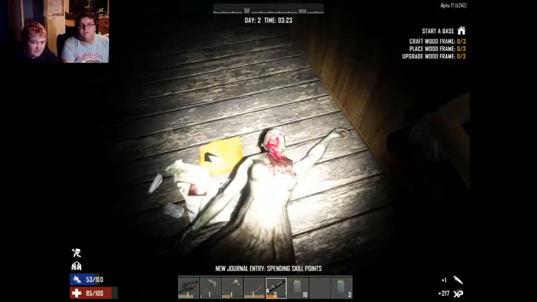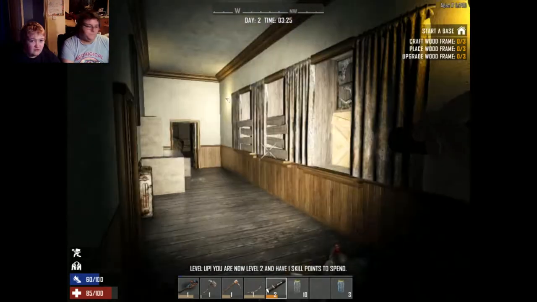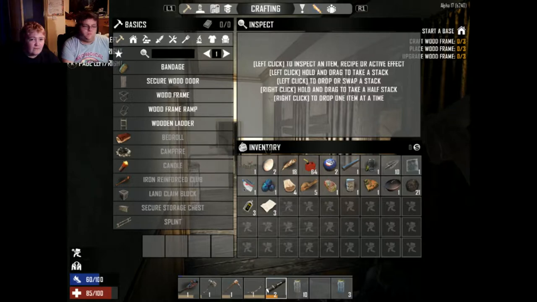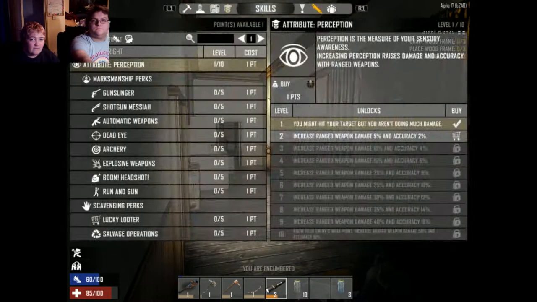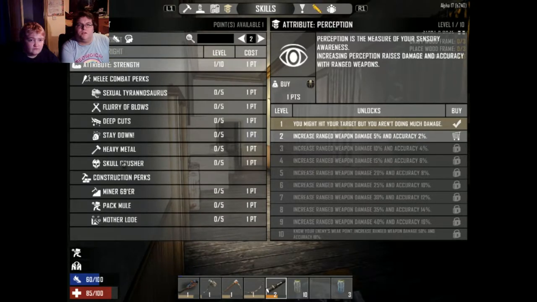New journal entry, spending skill points. Oh, we leveled up. Yay. Close that door. Stand in the corner. Yep. Nope, not one button again. Skill points. Hold on. We have one skill point. Hmm. Marksmanship perks, scavenging perks. Strength. Melee combat. Sexual Tyrannosaurus.